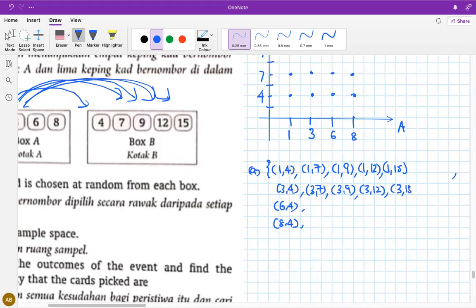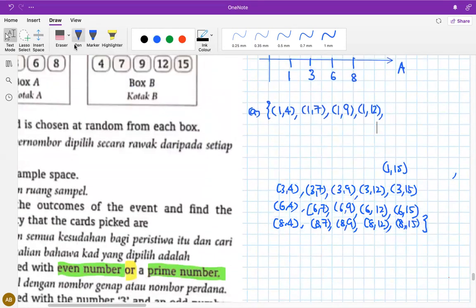So 3 and 15. It's also good practice because it will help you to solve the probability later on. It's clearer than the traditional way. What we learned in our time was we don't list down, we just use the formula. This way is better, because you can see the outcomes and make sure your answer is correct. Okay, so this is A.